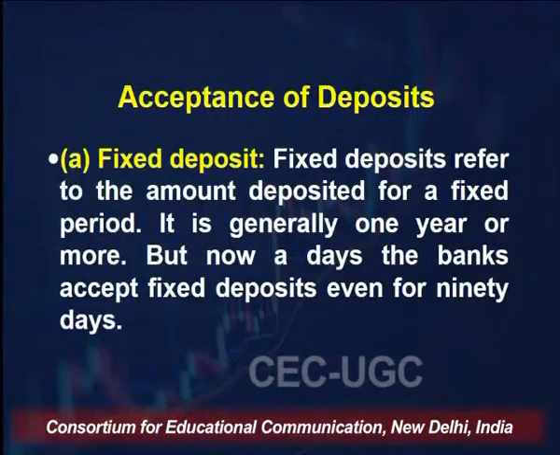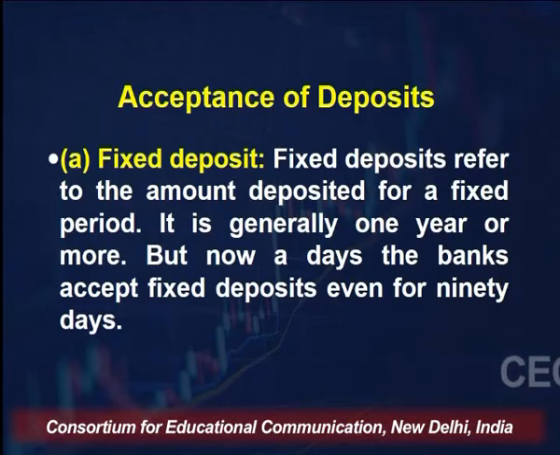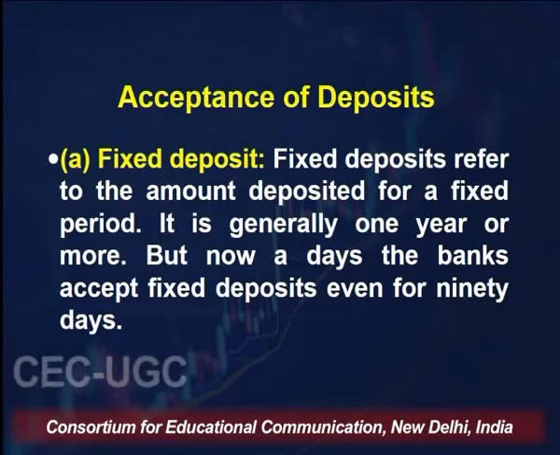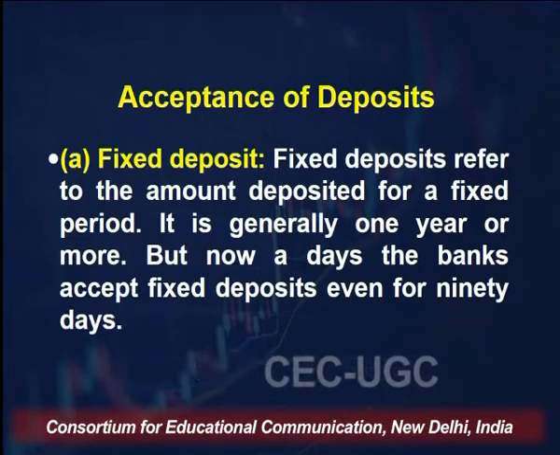Now, fixed deposits refer to the amount deposited by any individual for a fixed period of time. It is generally 1 year or more, but nowadays the banks accept deposits even for less than 1 year, starting from 90 days. The deposits are repayable after the specified period, hence they are also referred to as time liabilities or term deposits with the bank. The rate of interest given on this account, that is fixed deposit, is higher than on any other account as it is with the bank for a stipulated period of time. The longer the period of deposit, the higher will be the rate of interest.